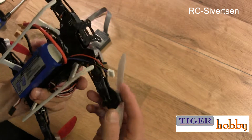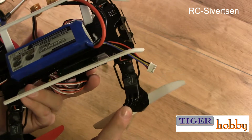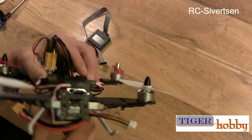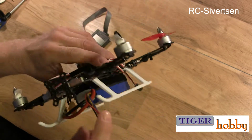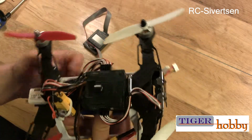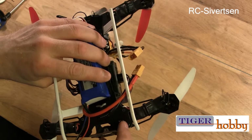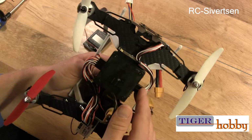I have mounted all the motors. And I just soldered the motor leads directly to the ESC. The ESC is a bit hard to see because it's in between the bottom plate and the arm, but it's actually then soldered directly to the power distribution board, and it's broken out motor 1, 2, 3, and 4. Here, and all of them are then connected to the KK2.